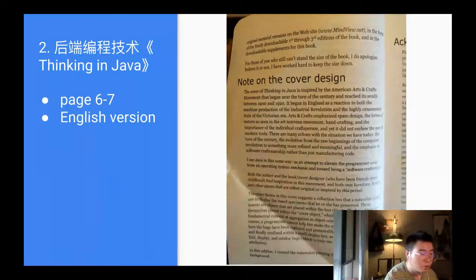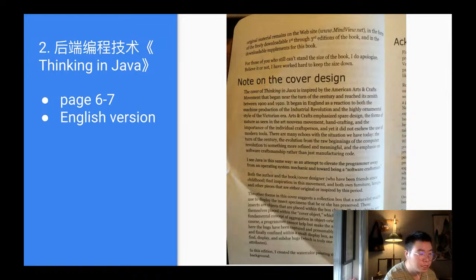Of course, a programmer cannot help but make the association with bugs, and here the bugs have been caught and presumably killed in a specimen jar, and finally confined within a small display box, as if to imply Java's ability to find, display, and subdue bugs, which is truly one of its most powerful attributes.